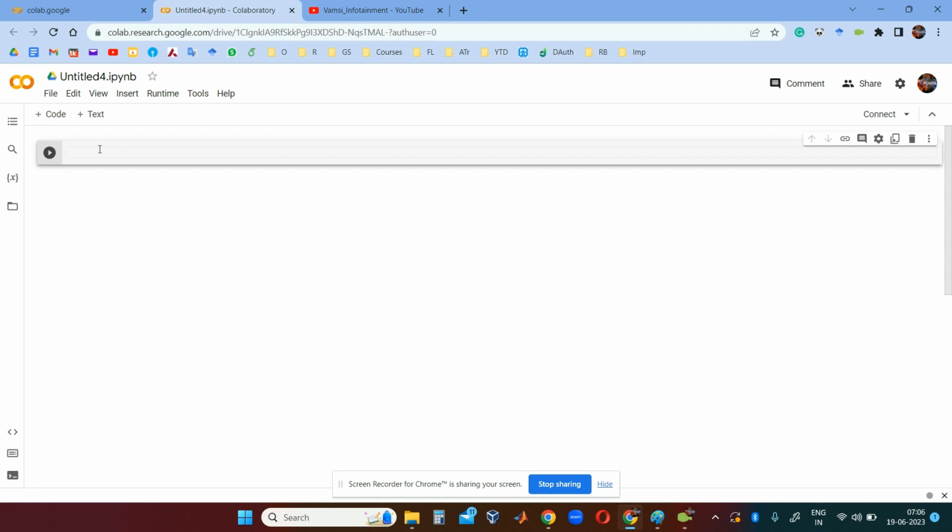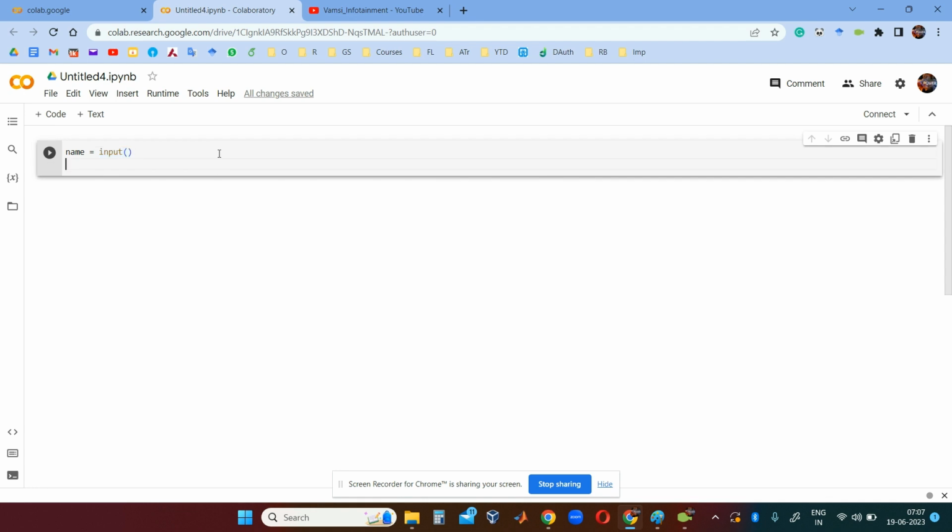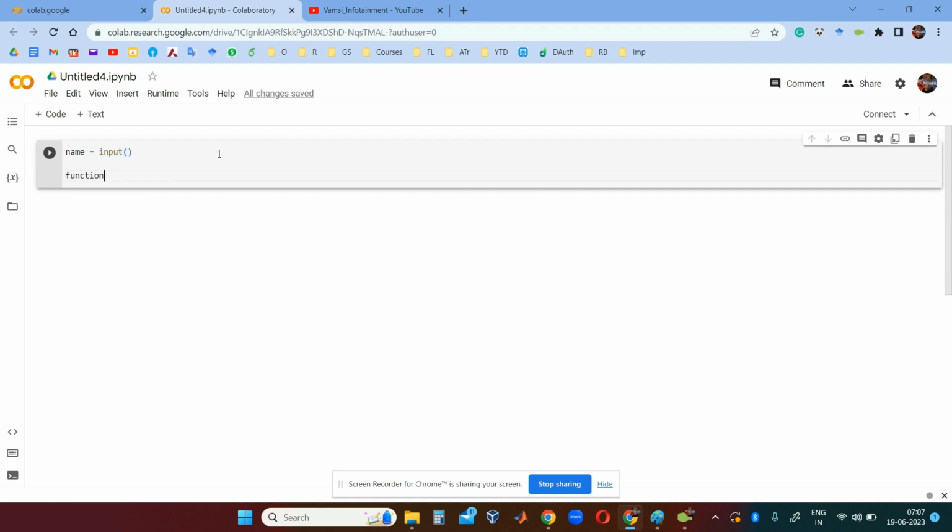So how do you take the input? Simply you write the input function. Input is a function. As I told in the last class, a function is nothing but a job; that particular task will be implemented by that function. Here we write the function name first, and it should have a pair of parentheses.